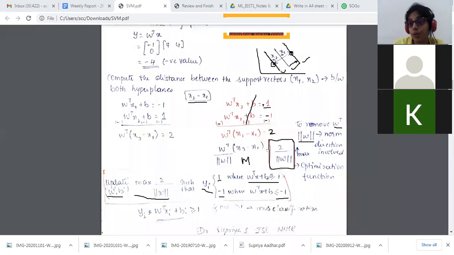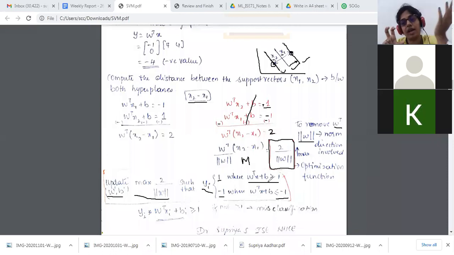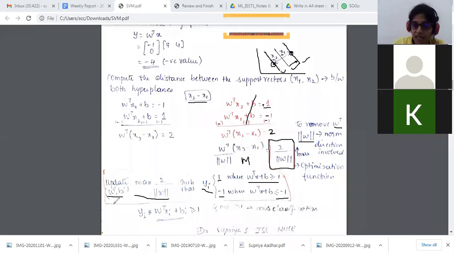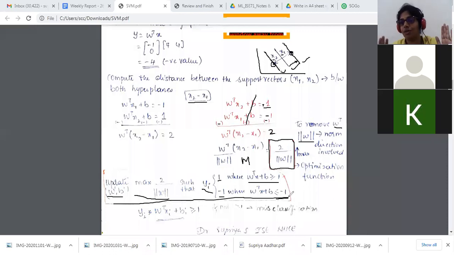I'm going to write these slope equations. This is very, very important. If I have to identify the marginal distances, I have to know where my data point lies, whether it is on the positive side or the negative side of the line. So I get to know what is positive and what is negative with respect to this equation. Till here is basically how my SVM is applied.